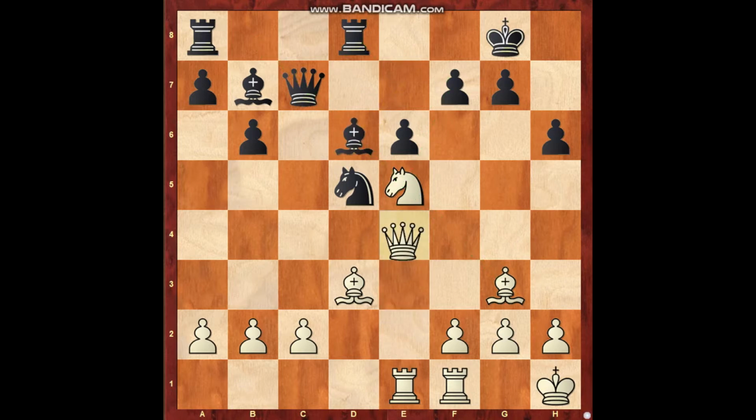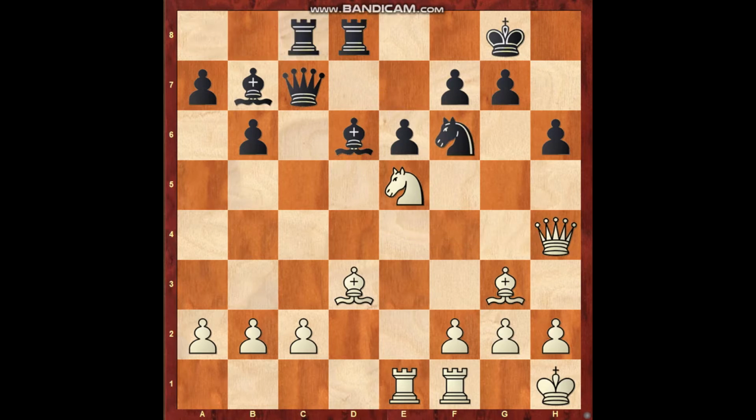We have queen e4. The idea is to swing the queen over to h4, position itself in front of the king. Knight to f6. Queen h4, as stated before. And now we have a blunder, knight d7. This is a mistake. The game remains balanced after rook a to c8.